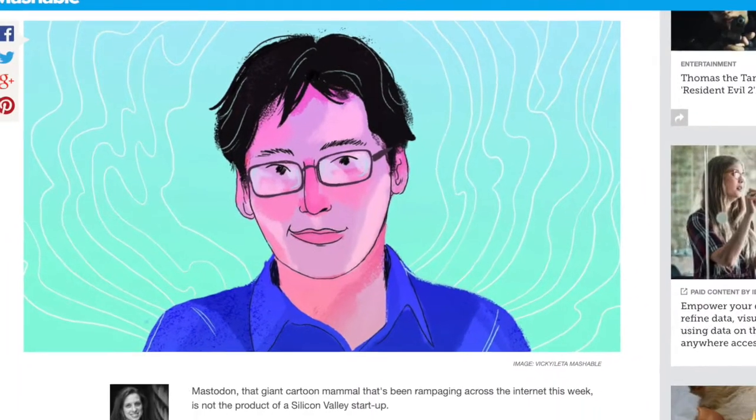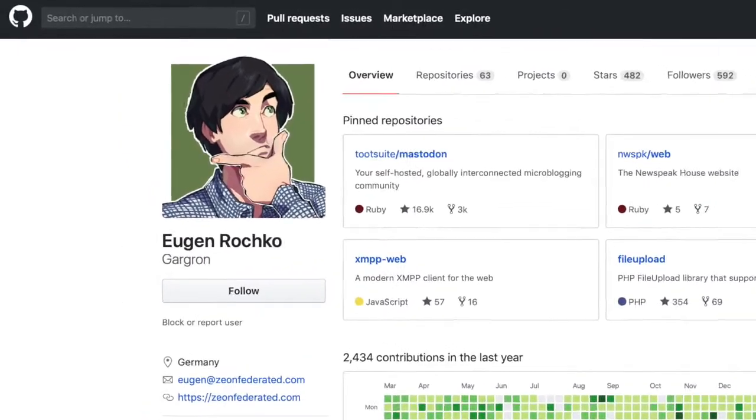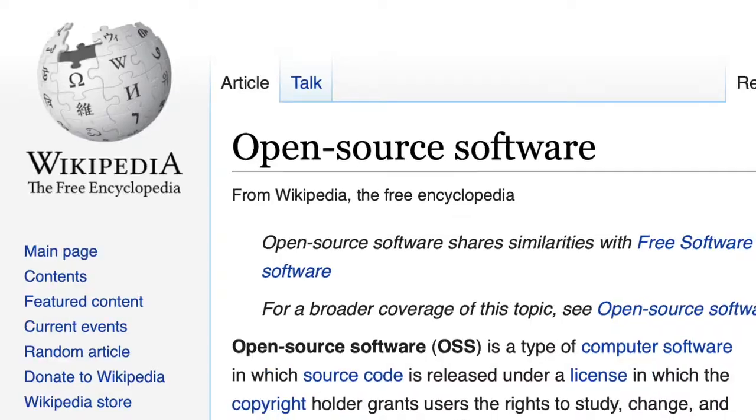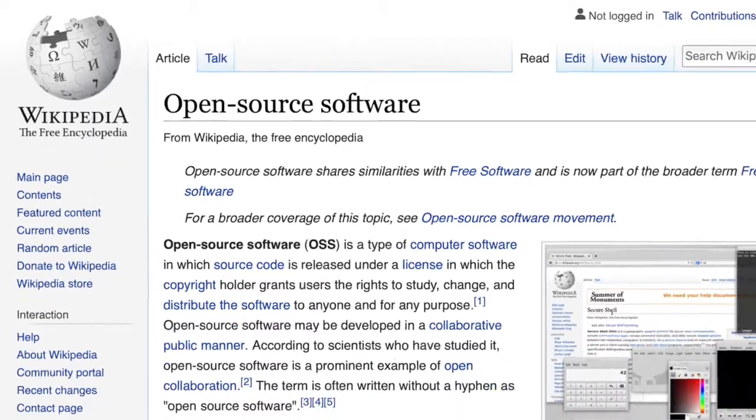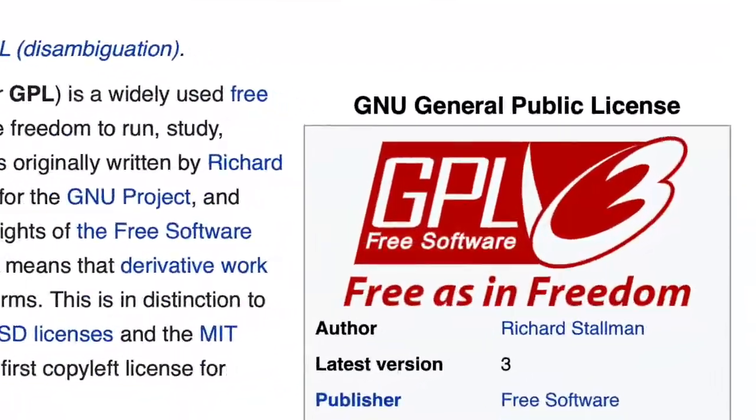First, what is Mastodon? Well, Mastodon is an online social media platform that was created in 2016 by Eugene Rochko, also known as Gargron, then a college student in Germany. He was inspired by open source software. Open source software is coded largely by volunteers out of love and made freely available for people to use, modify, and build into other things.